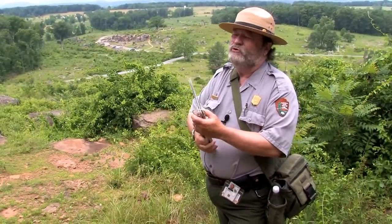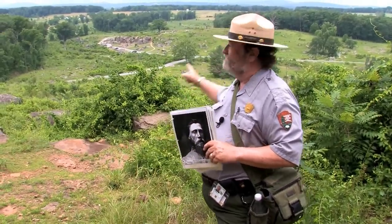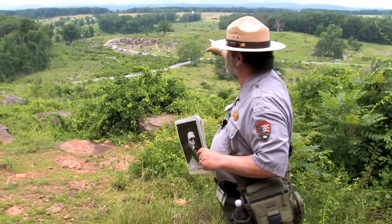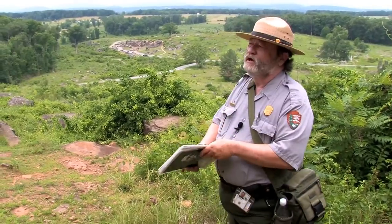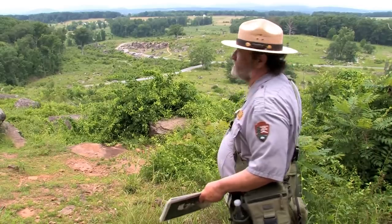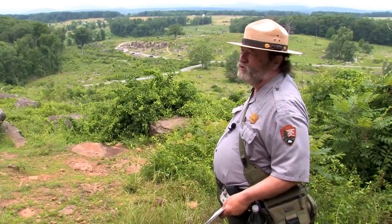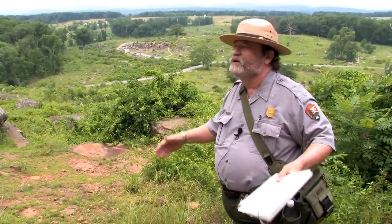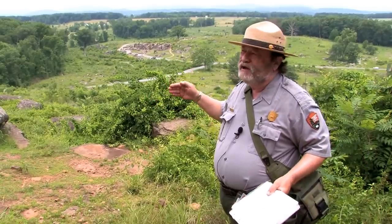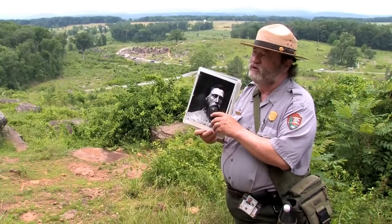But under him will be two division commanders who are present. He has a third who's not up, but he'll have Lafayette McLaws and he'll have Hood. Lafayette McLaws, by the way, was leading the column, and he was told that when he got into position there, he would have basically no one on his front. He peeks through the trees there, looking at the peach orchard, says, "I got the whole Union Army on my front," which is a bit of an exaggeration. But the point is, they had to make the change, which was shifting troops under John Bell Hood farther south.